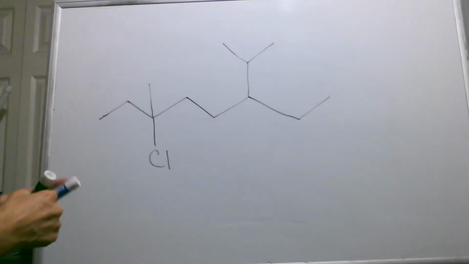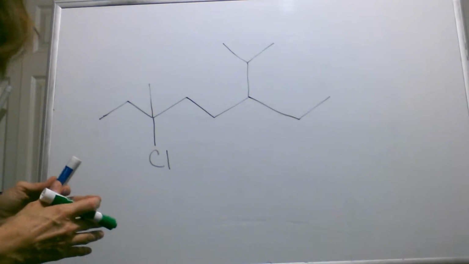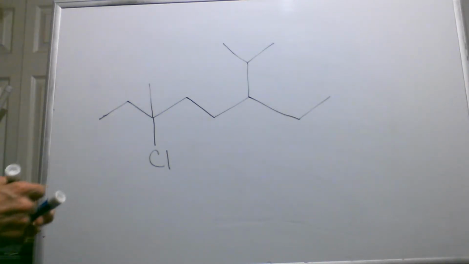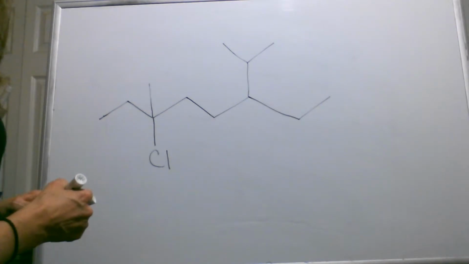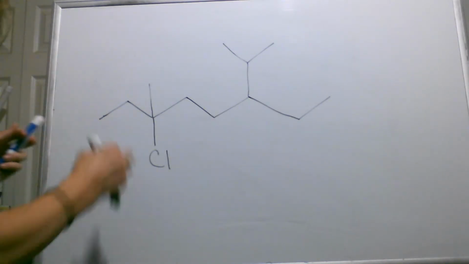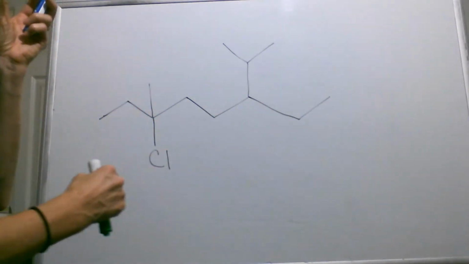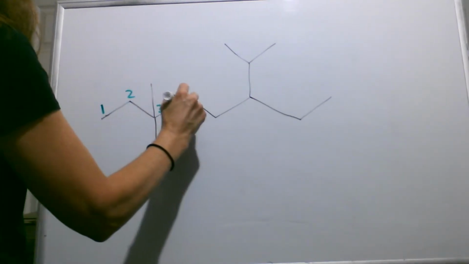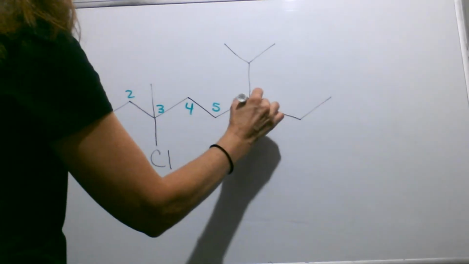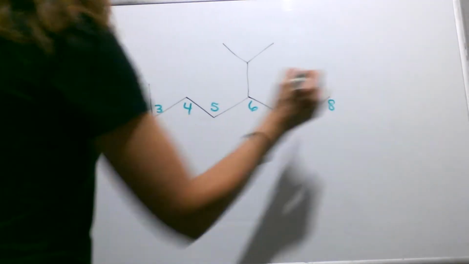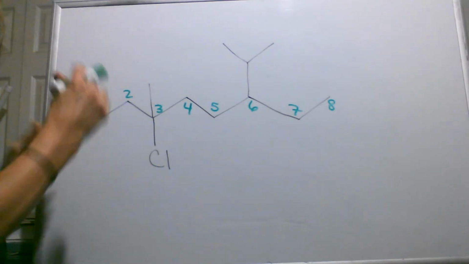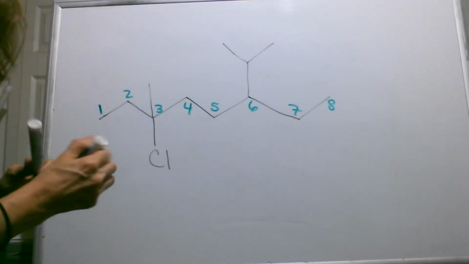So for this one, the first step is the same as what we did with the previous problem, and that is we have to identify the longest carbon chain. So it makes sense that we could start our numbering just across from what seems to be beginning to end, and then we'll start to address if that's actually the longest chain and or the proper chain as we check all of these other directions.